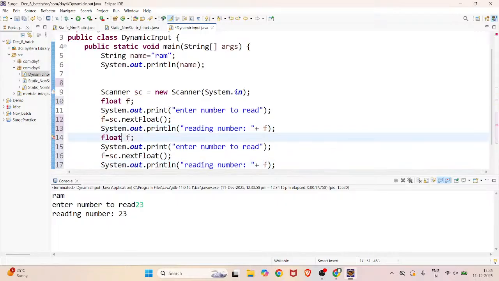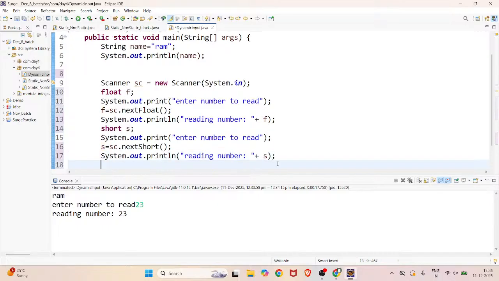Here I can take a short. For short, how can I read it as a short? sc dot nextShort. Here I have to print s.